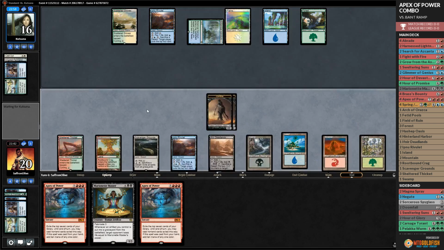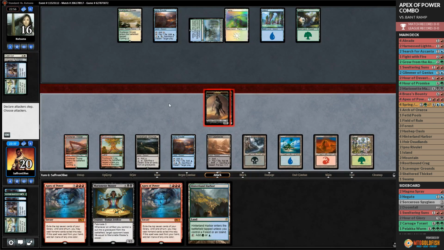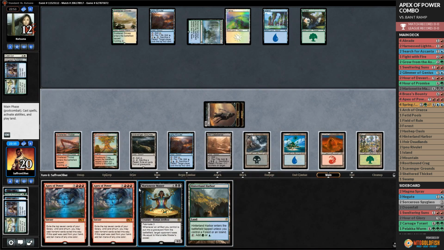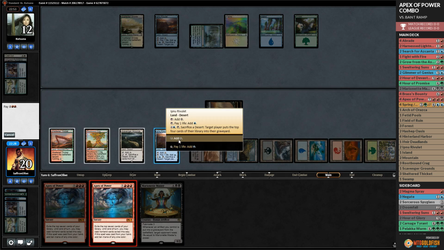Opponent passes. All right, we'll go attacking. I think we're gonna try to do it. Hit our opponent with the zombies. Cast Hinterland Harbor, and yeah, I mean, we're gonna go for it. Apex of Power. Hopefully our opponent does not counter it.